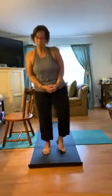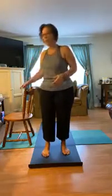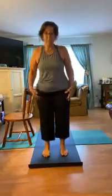So let's start nice and easy on our feet. I have my chair nearby. You'll see me moving my chair around so that you can see me from different angles, and we can work with the chair from different angles as well today, okay? So let's start standing. Take a look at your feet, and if you need to hold on to the chair for standing postures, go right ahead and move it to wherever is comfortable for you.